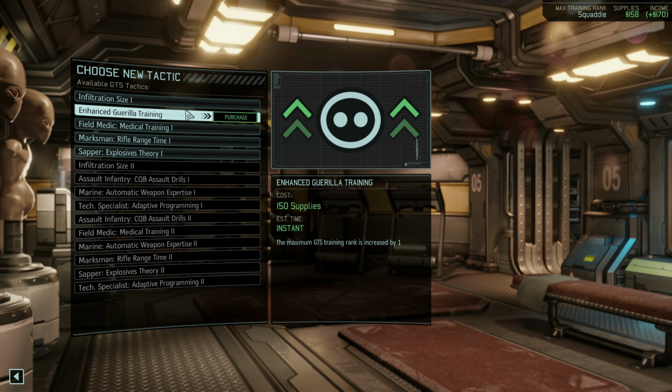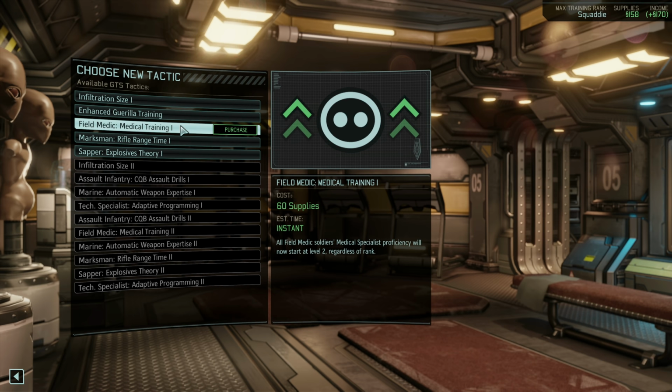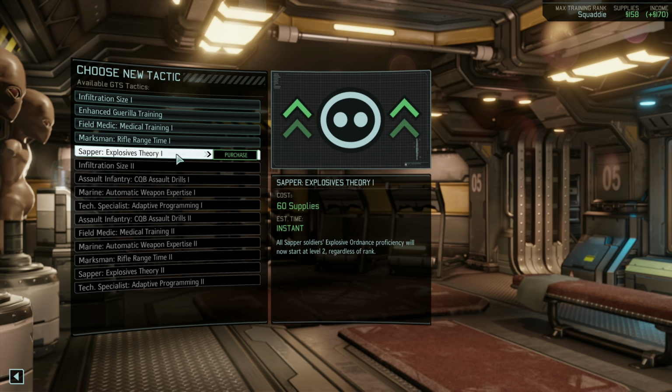Medical training: all field medic soldiers' medical specialist proficiency will start at level 2 regardless of rank. Marksmans would start their proficiency at level 2 regardless of rank. And sappers, the same thing. I'm thinking this is because these guys are higher ranked in our base currently.